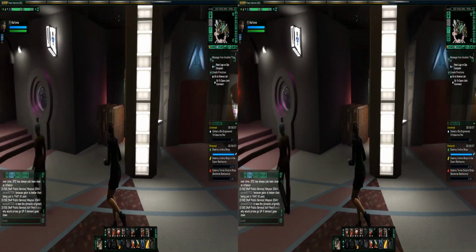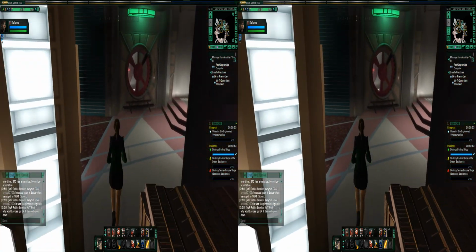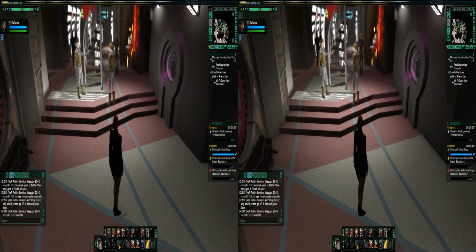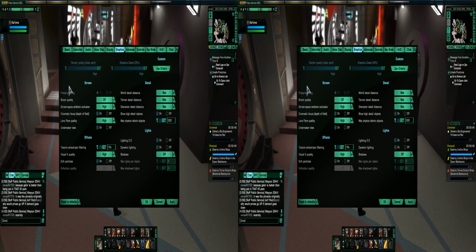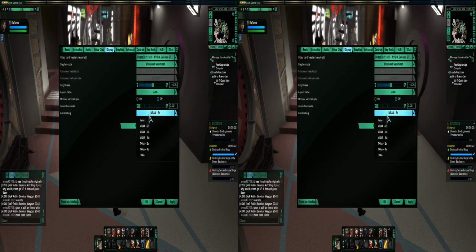I feel like I keep going in a big circle, but I guess that's what this place is. There are a few caveats. The UI, of course, has no depth to it whatsoever, although personally I don't see that as a big problem. You have to turn bloom off, and I have anti-aliasing turned on still. You are supposed to turn anti-aliasing off, although the FXAA does technically work without problems.